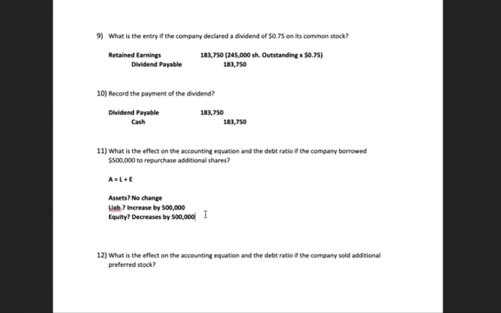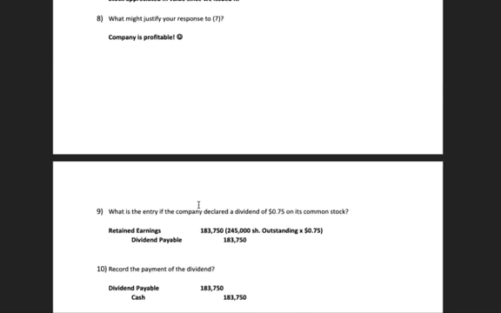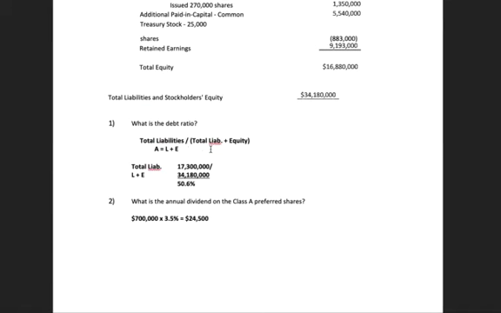Now, what would be the effect on the debt ratio? Well, remember that our debt ratio we did in terms of, let's scroll all the way up, total liabilities over total liabilities plus equity. We increased our total liabilities. So there's an increase on the numerator. We increased total liabilities, but then we decreased equity. So this kind of equals out.